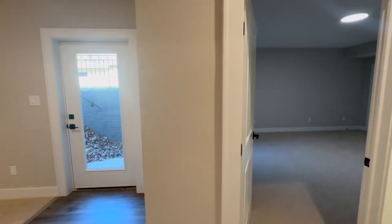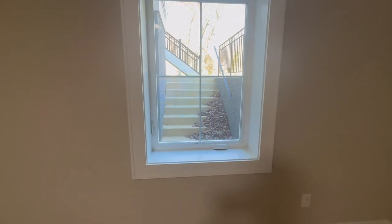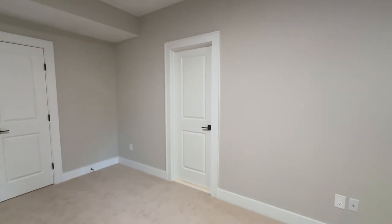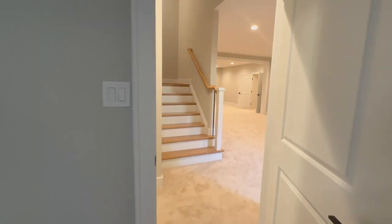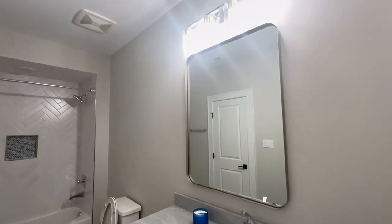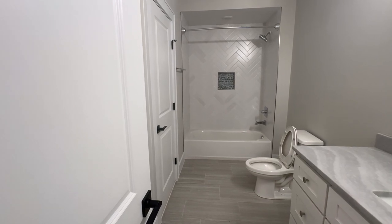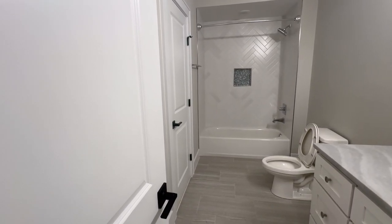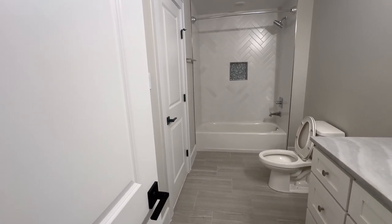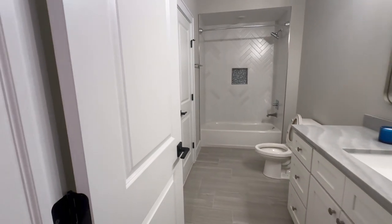At the base of the lower level, we have a fifth bedroom. It has a nice egress window going out towards the back, and this door goes to the bathroom. We've got a nice kind of shared bath. The other neat thing about this is the doors from the bedroom and from the entryway are offset so they don't clash — that's one of my pet peeves when the doors open against one another. This was done very nicely.